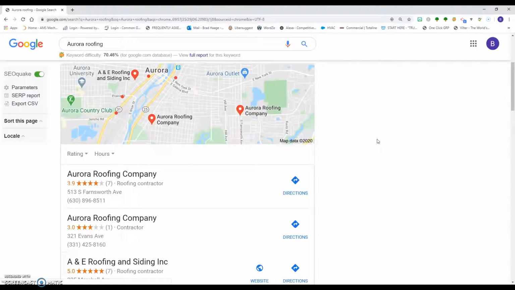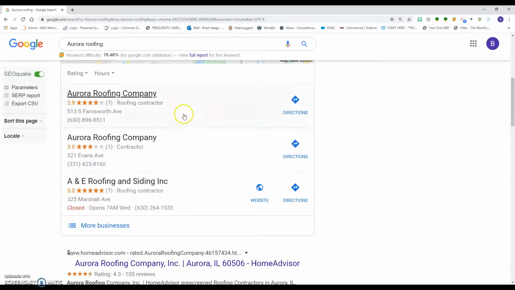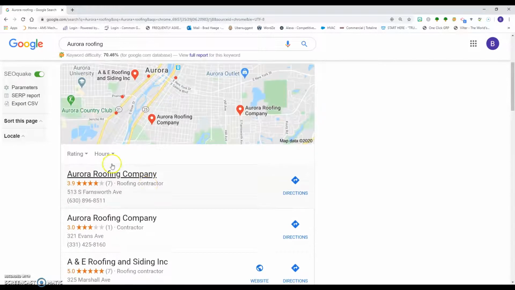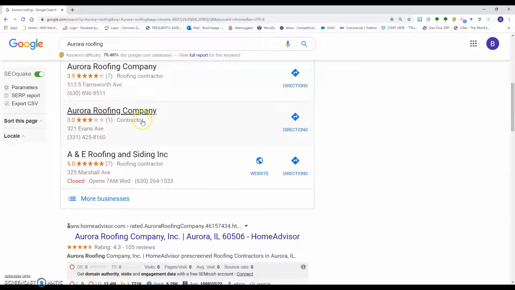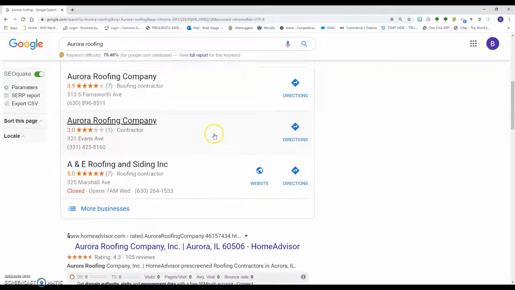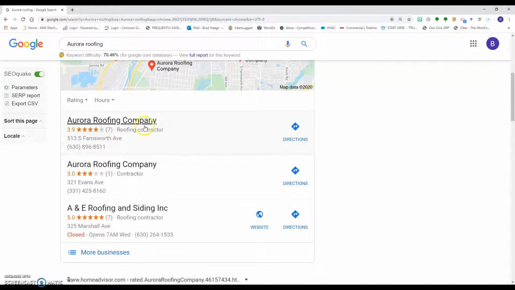And you could see, I'm sure you've seen when you do searches, you have the map area, and then there's always the three results here. Sometimes there's another one, but that's usually a paid ad. These are not paid ads. So we have one here, which tells me right away this is a good business to try and build a lead gen site for.